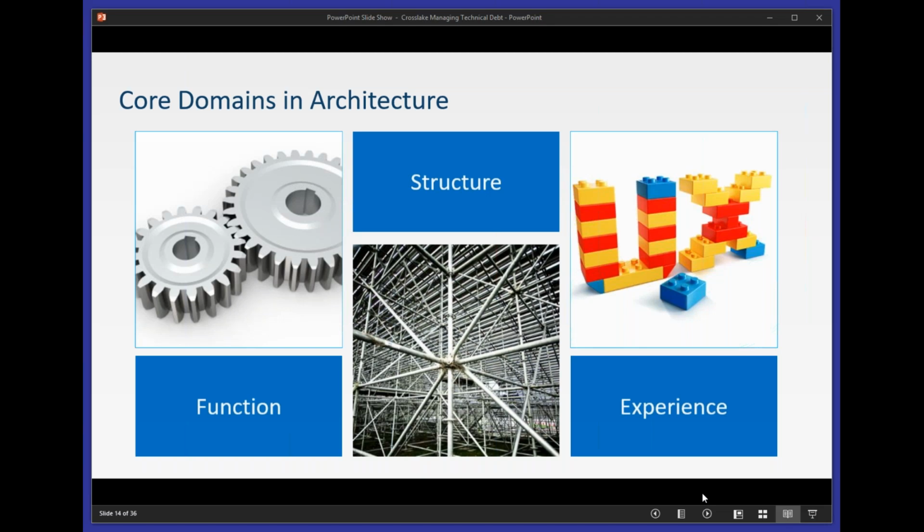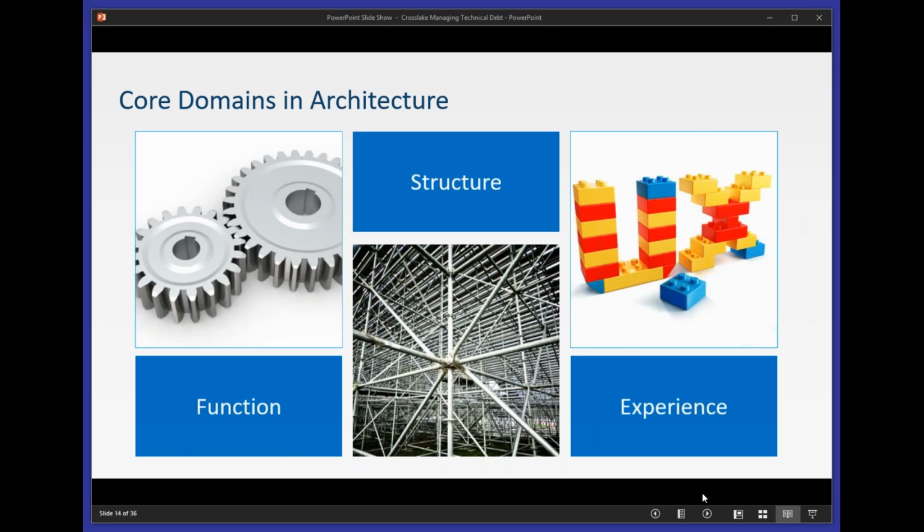So again, what I'm really trying to convey here is the ability to break down technical debt into smaller chunks based on whether it's experience or management or workforce or documentation, whether it's technical or quality, but also one level down, which is the functions of an architecture, the structure of the architecture in terms of where you may see or not see technical debt, as well as the experience of the consumers of where you've wanted your architecture to get adopted.